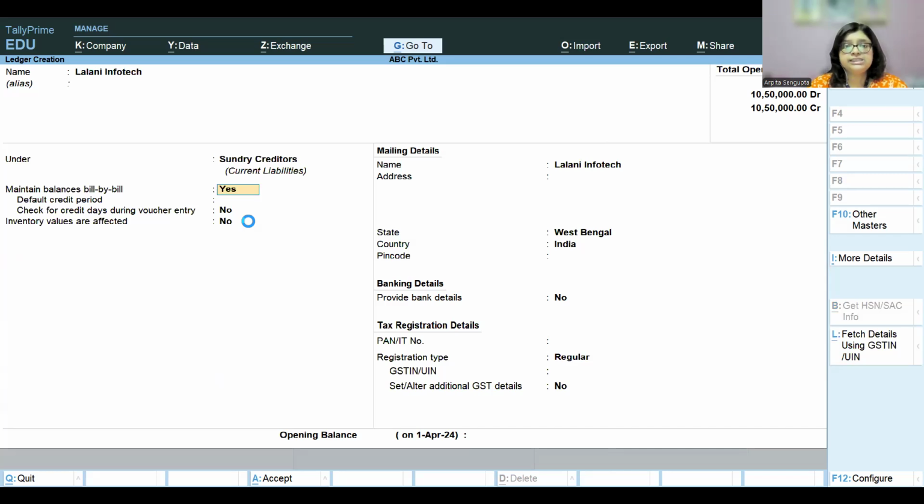In this case, mandatorily we have to provide these details: name, address, state to which this supplier belongs, the supplier's PAN, registration type, GST. These details have to be filled in mandatorily for proper GST applicability. Address: we will take down the address.